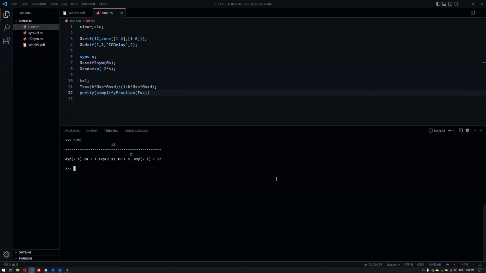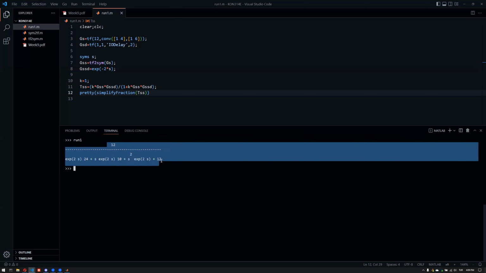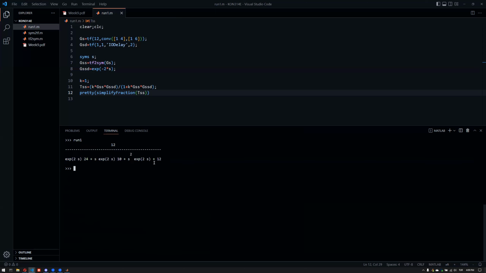Now, this is the result. And we can see that if we, for example, factor out e to the power of 2s, it would be 24 plus 10s plus s squared plus 12 to the 12 times e to the power of minus 2s, and then 12 e to the power of minus 2s. So yeah, MATLAB handles stuff differently, but as a result, we have a thing that is not a polynomial anymore.